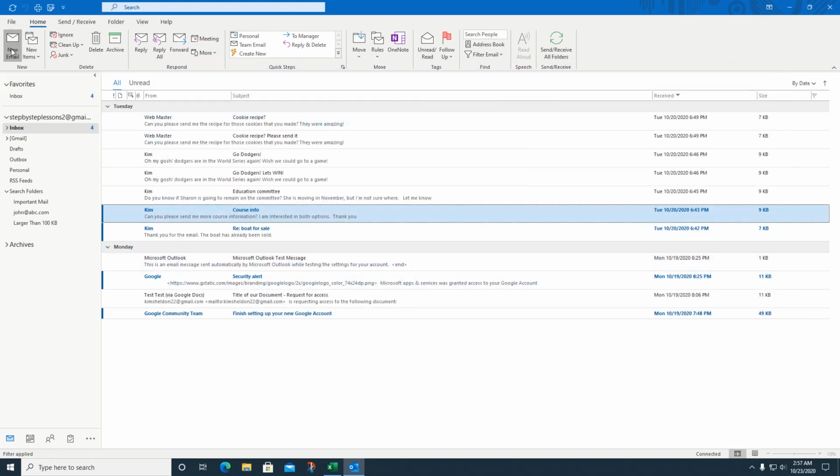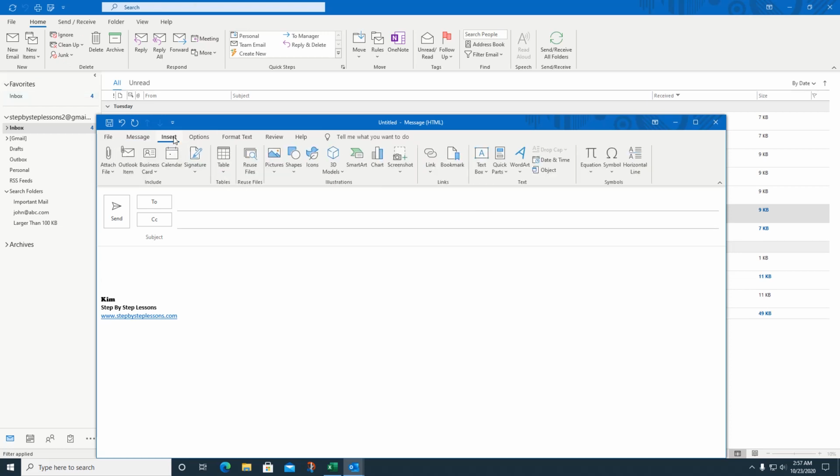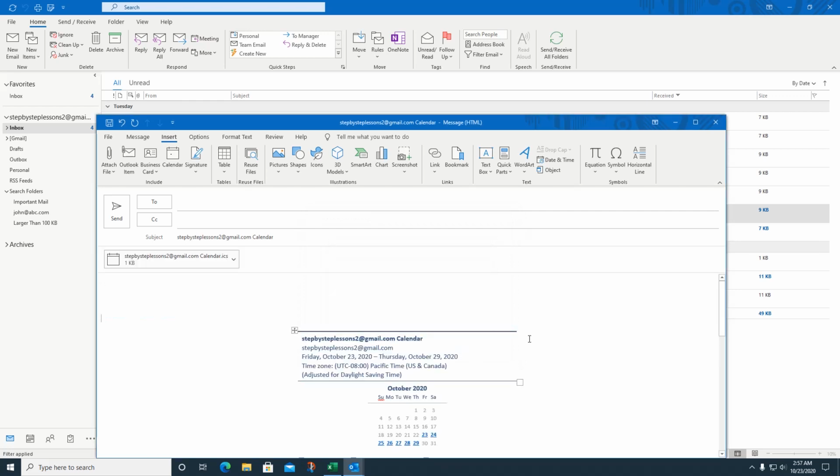Another thing you can do, open up an email, you can insert a calendar. So go to insert and then click on calendar and pick whatever, next 7 days. So it'll pick my calendar for the next 7 days and put it right in here.